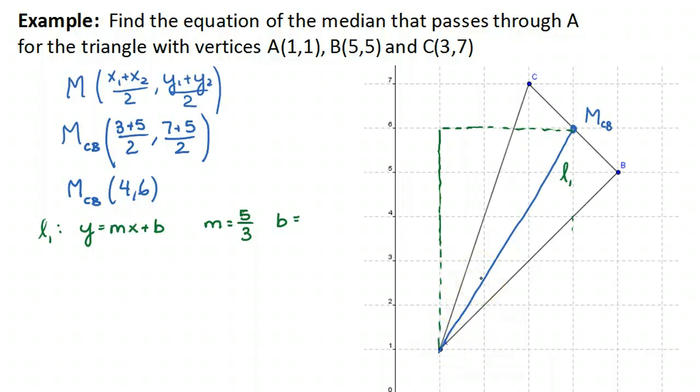One of the nervous tics we want to develop as mathematics students is you always want to be asking yourself, does that look right? If you constantly ask yourself this question, you're really going to catch those small mistakes. And speaking as someone that makes a lot of small mistakes, trust me when I say it's very useful to constantly ask yourself the question, does that make sense? So now let's find b.